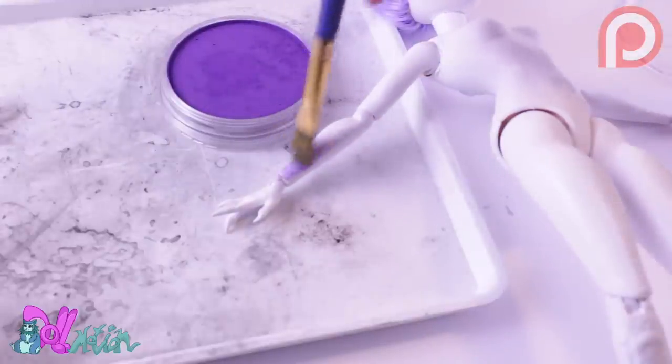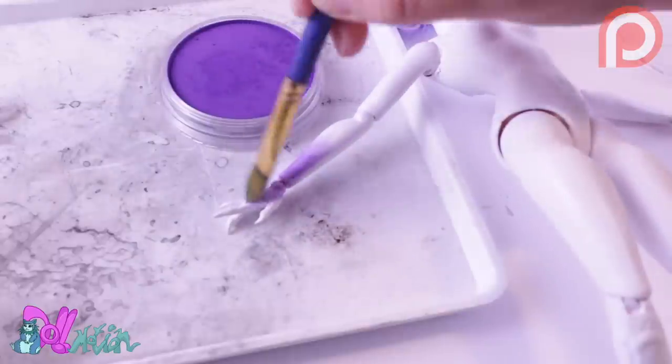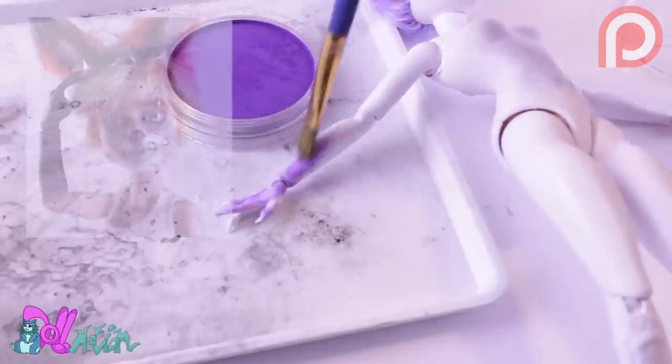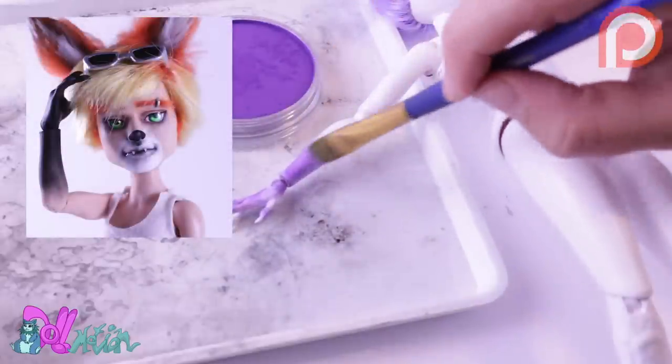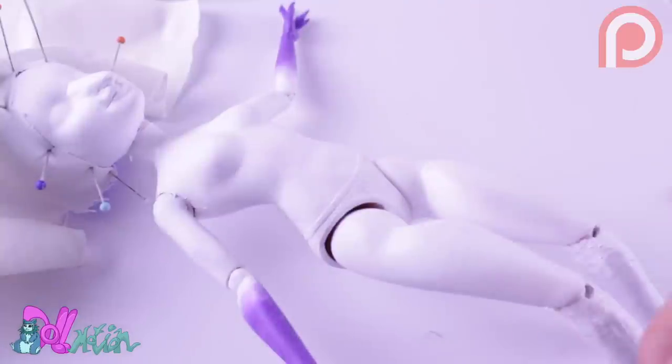When the paint is all dry, I cover the ends of her arms and legs with purple pastel powders to get a transition between colors. Just like my other fox doll, Alex. Oh yeah, that's right, this doll is going to be Alex's sister.